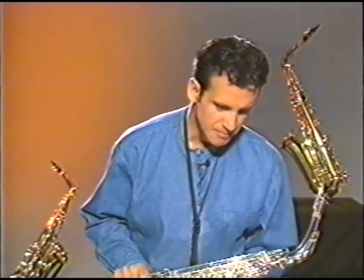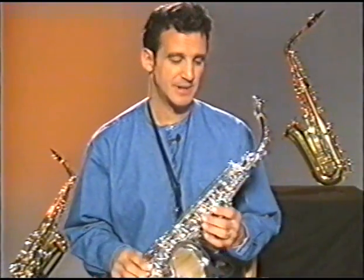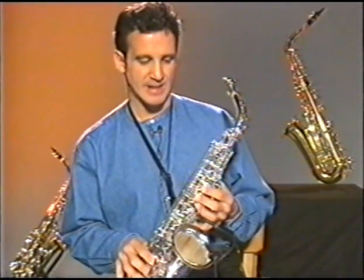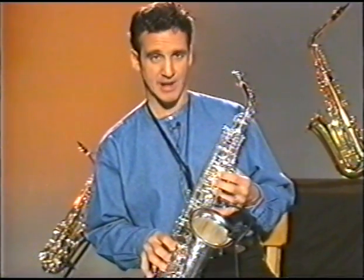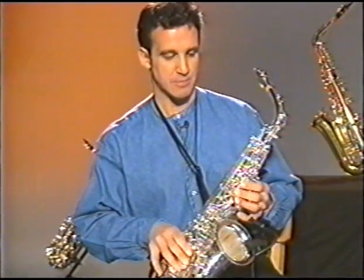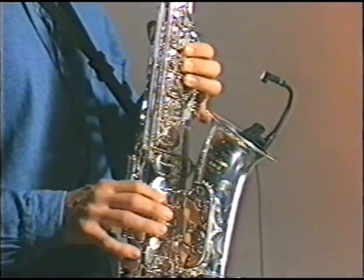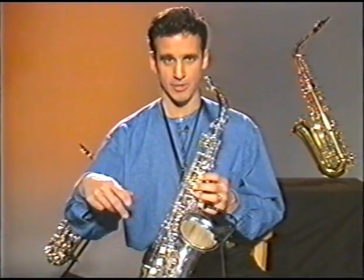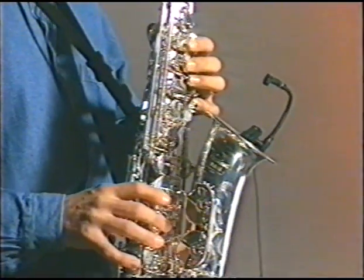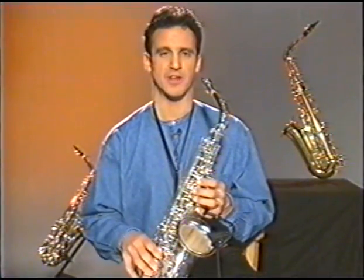What's another one here? Oh, lick 21, where I wrote the pluses over a few of those Fs. On the pluses, I'm using an overtone of low B flat. On the ones that don't have a plus, I'm just playing normal B flat, and the pluses are an overtone of low B flat, and I've still got my octave key down. You can use that over all those low note overtones. For F sharp, you could do low B. And low C can give you the overtone of G.